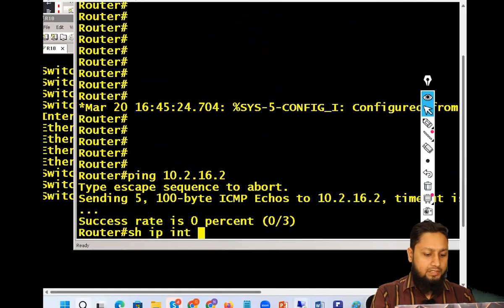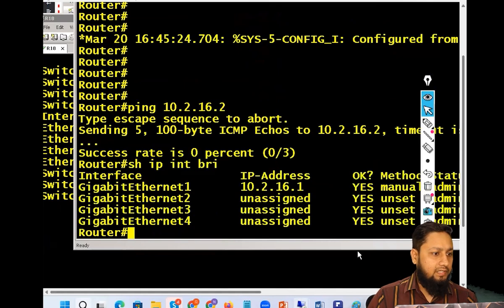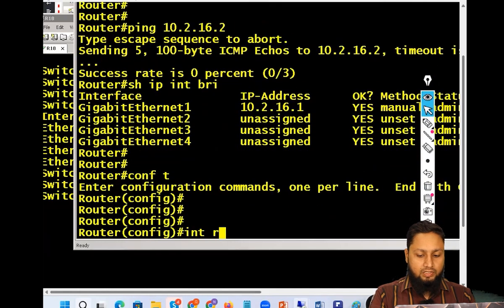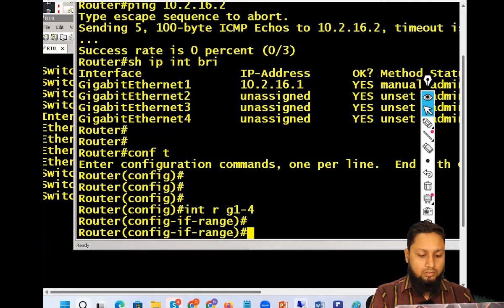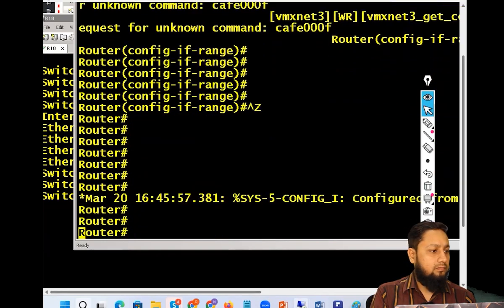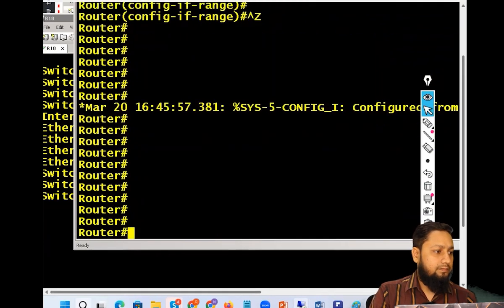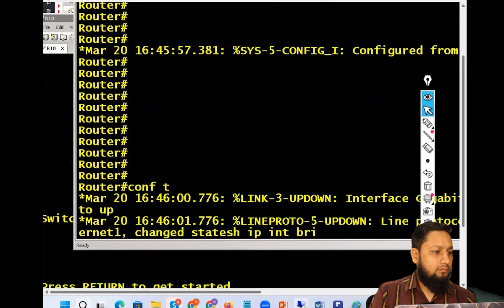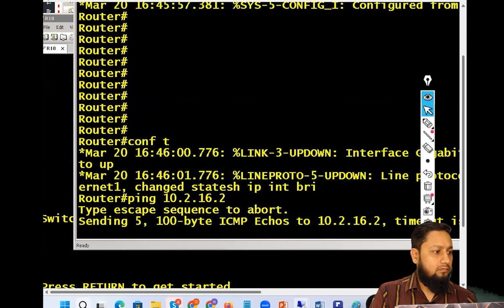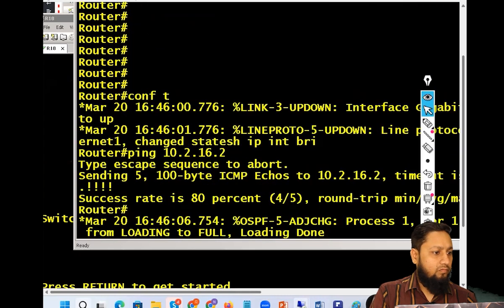So ip interface brief. See, the interfaces on the CSR are by default down, so I'll make them up. Interface range gig 1 to 4. I got the ping.